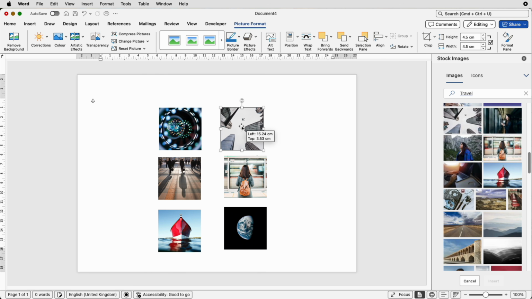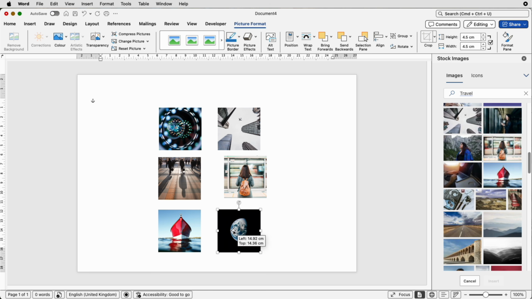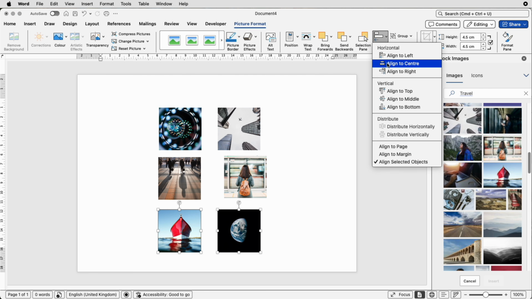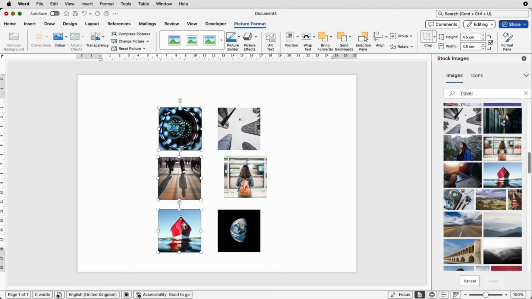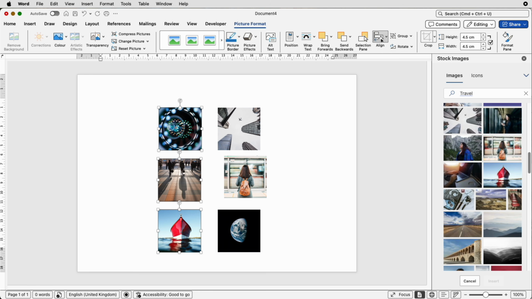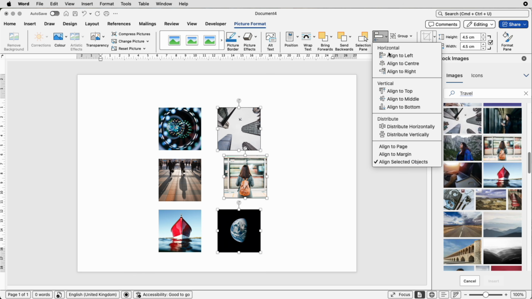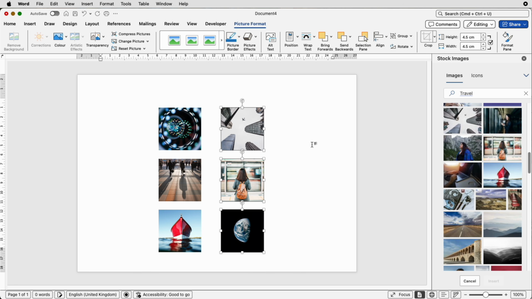The best thing to do in terms of alignment is align the two at the top. Make sure the distance apart here is acceptable. Then select this one, go to Align to Top, and then again with this one you don't have to worry too much about it. Select them both, Align to Bottom, and then select this one, this one and this one, go to Align, Distribute Vertically so they're equally spaced, Align to Center. Do the same with this group, Align, Distribute Vertically, Align to Center. So they're all beautifully lined up now.